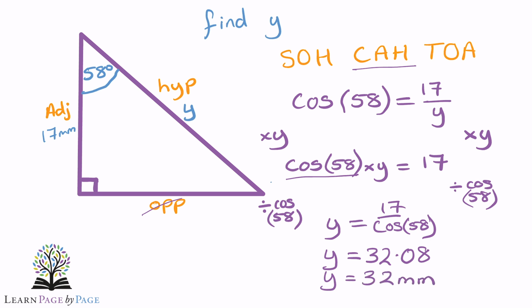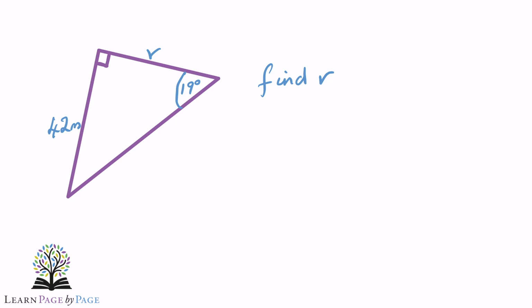On to one more. Here we've got to find V, and if you notice, the right angled triangle is not in that nice upright position from the previous questions, but don't let this put you off. Especially higher GCSE questions, they're going to give you triangles in all different places. Could be in a graph, but it's all the same principles. First thing, we label our triangle. First of all, let's label our longest side, which is our hypotenuse, HYP.